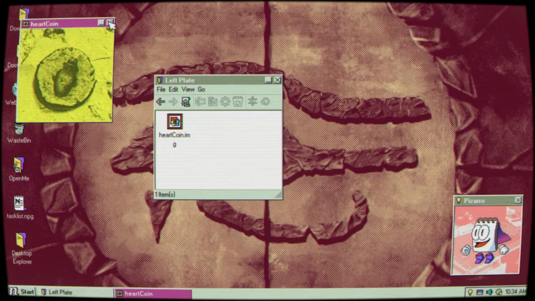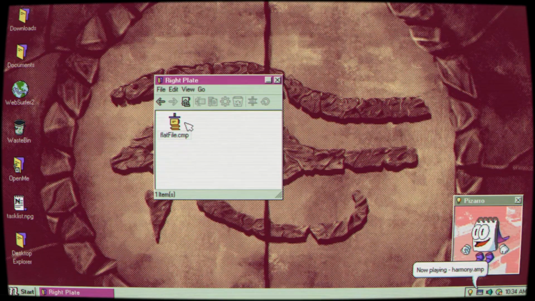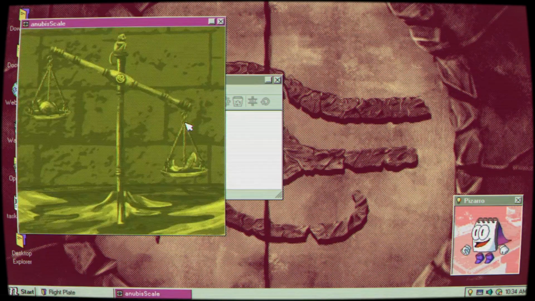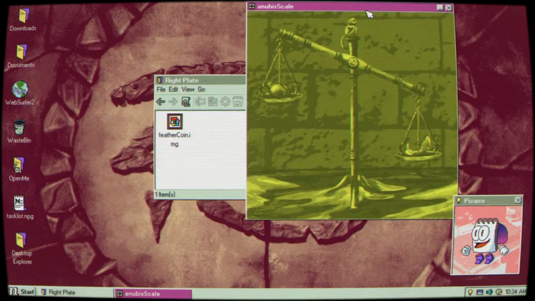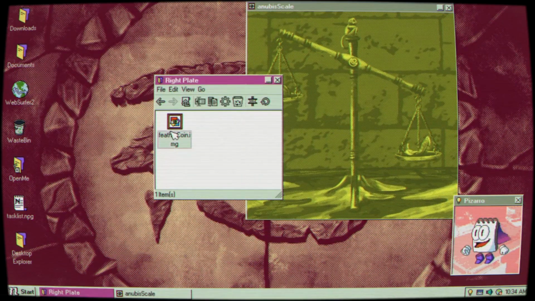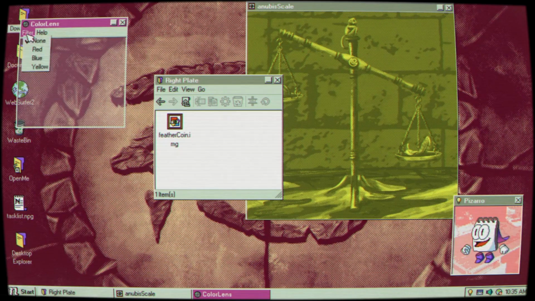Heart coin. Okay, so there's a, okay, right plate. Let's just open the same image again. I just got a virus for sure. Feather coin. Okay. Just gonna look at this again. I don't know why I closed color lens. I can just have this open over here.